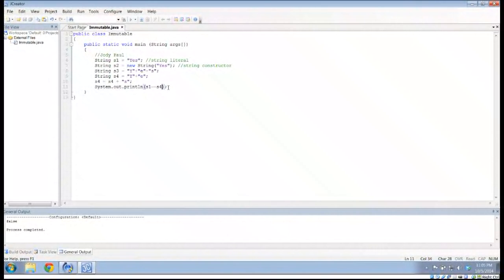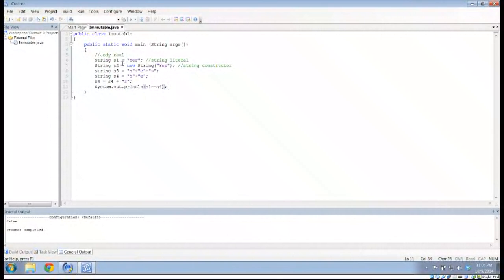I've got four strings here, all containing the string yes, and where they are in memory depends on how we construct the string, and even the order of when we constructed the strings.